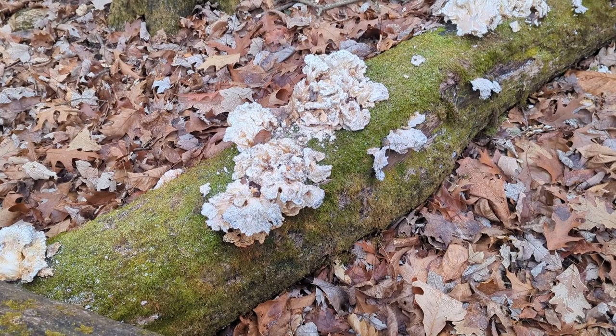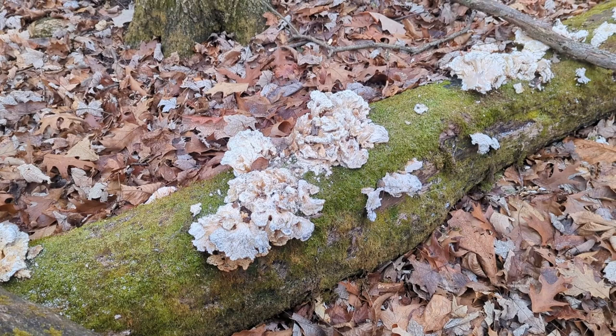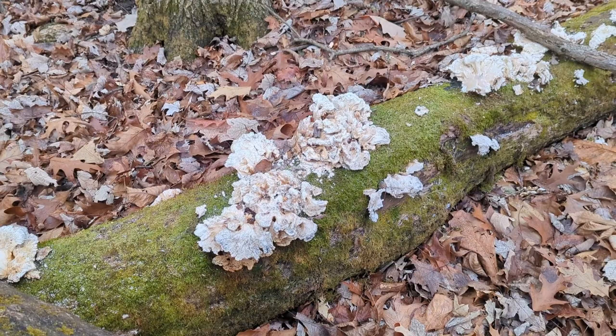Walking back to the car, I happened to catch a look at this lichen from a distance from the path. And it's really bright white. It's a little rough and a little past its prime now, but I think there's still some good photographs in it, so I'm going to try that right now and share what I got with you.